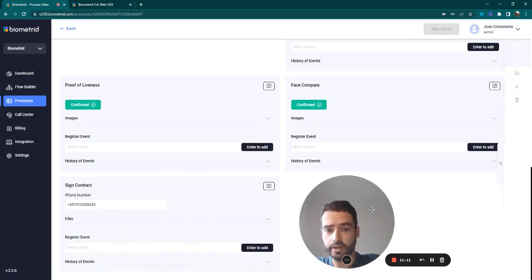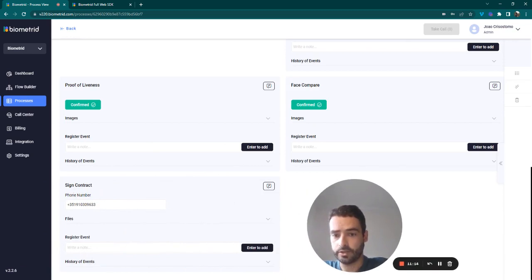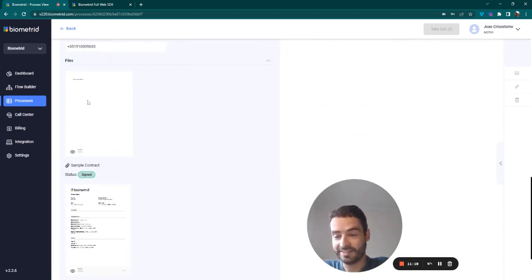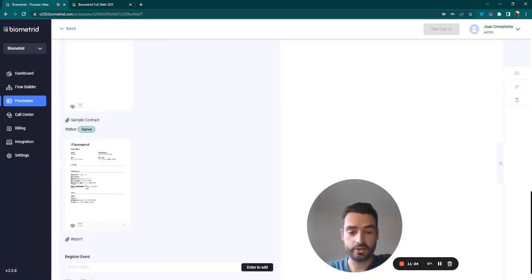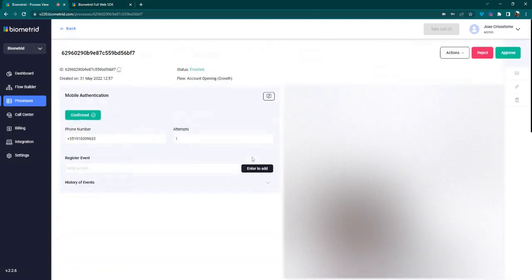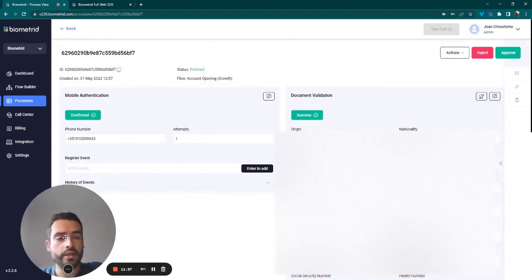And if I move this away, I can see that the contract has been signed. I can see the files. So both the document, the contract rather, and the confirmation of signature, proving that this document has been signed. Okay. So the last thing I'll say, because I mentioned it during the customer journey, I can now, if I want to, add an AML check, or I can add this as another automated step when I'm in the flow builder.